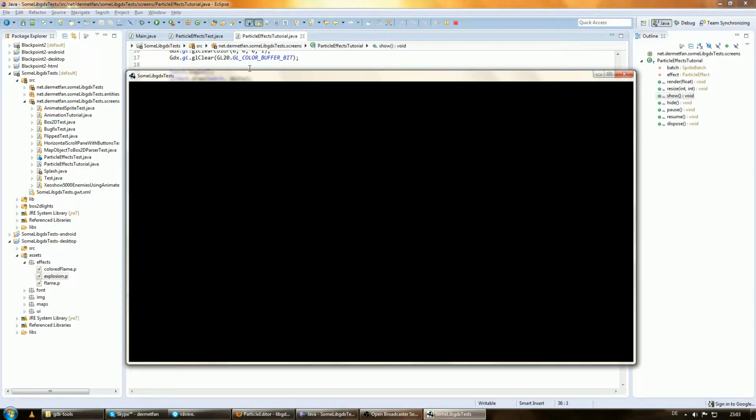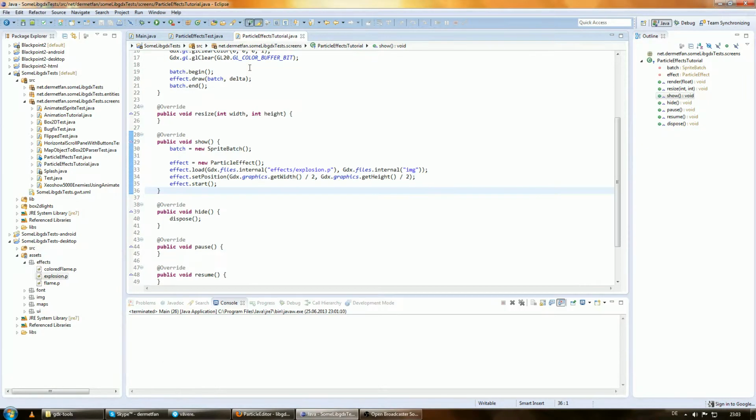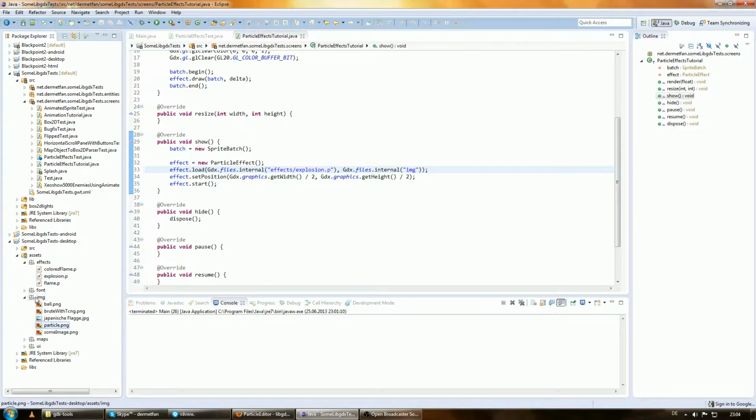So if you got really a lot of particle effects in your game, you have to notice that every time you load a new particle from these files here, it actually loads the resources again. So it takes the image here, the particle image, and loads it again into memory.